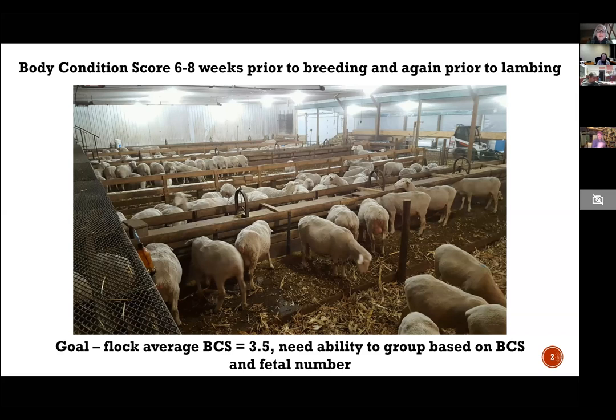One thing that I spend some time doing as a veterinarian is working with folks about ketosis, or pregnancy toxemia, that happens before lambing. And I think we see more of it in the last 15 years because we've been better at selecting ewes that have 3 lambs. But we haven't always been better about realizing we can subdivide a barn and put those girls that have the biggest bellies, or maybe you are having someone ultrasound and fetal count ewes, and so you know the ewes that are supposed to have 3 and 4 lambs, and really they just would be better off in their own group. So that's just the point of this slide.